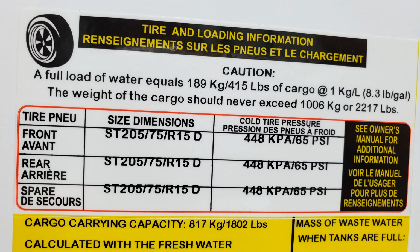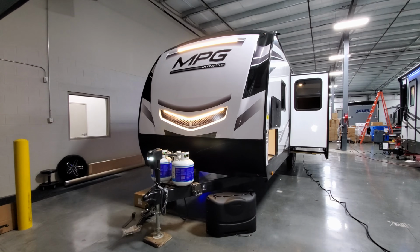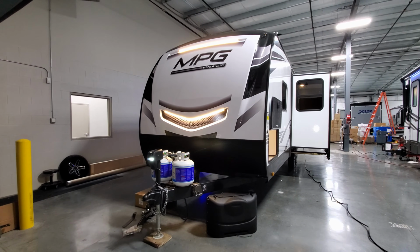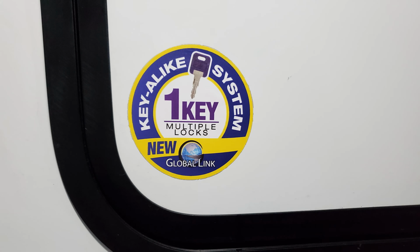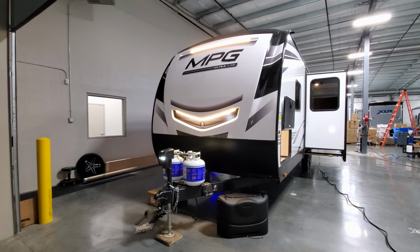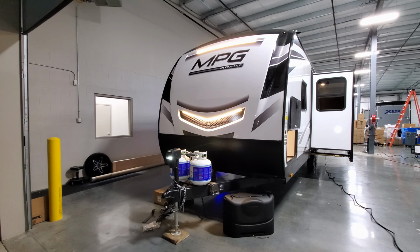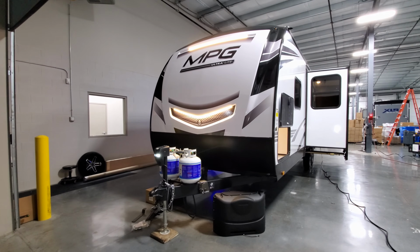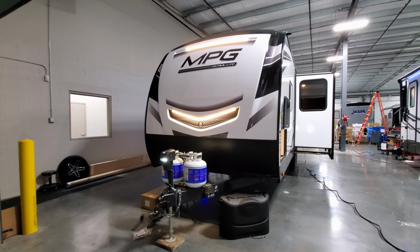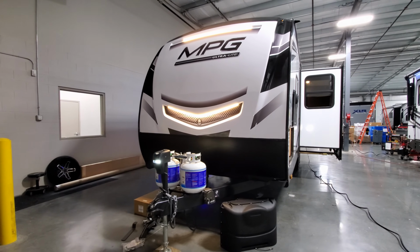And next is going to be your tire sticker. Now this is really important, guys. Check your tire pressure when you are traveling. Tires are only rated to hold a certain amount of weight at a certain pressure. And if you don't check that tire pressure and you let it get to, say, half the pressure it's supposed to be, you're only really going to be holding about half the weight possibly. So you will blow out a tire easy if you don't keep up with that.